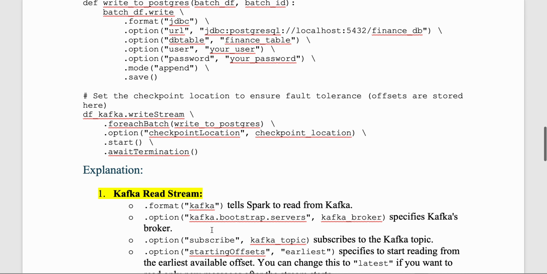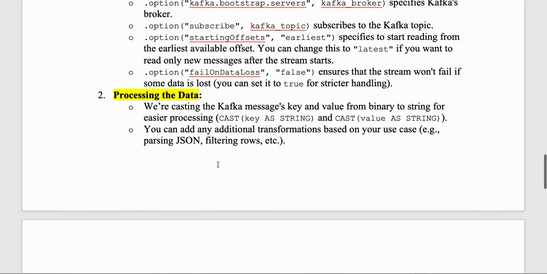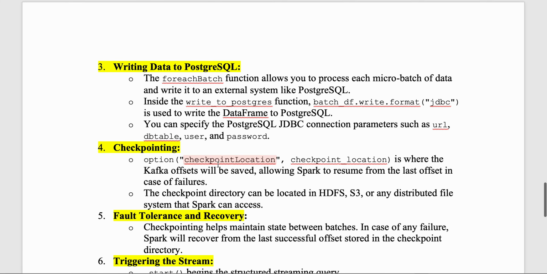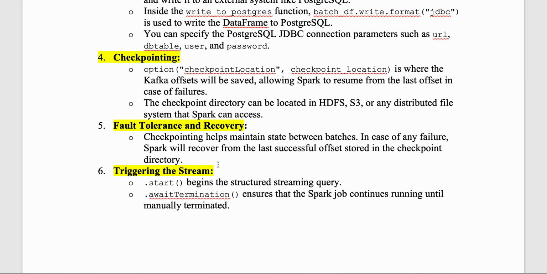This is streaming data, right? Every time, data will come to your offset and you want your job to continue. You don't want to get any data loss. So you can write awaitTermination, and unless you manually pass a timeout, like 400 seconds or 1000 milliseconds, it will ensure that the Spark job keeps running continuously until you manually terminate it.